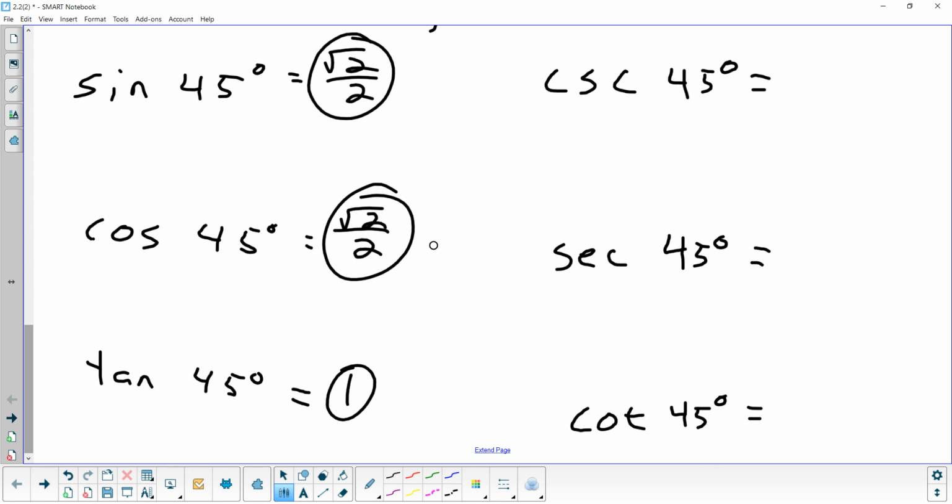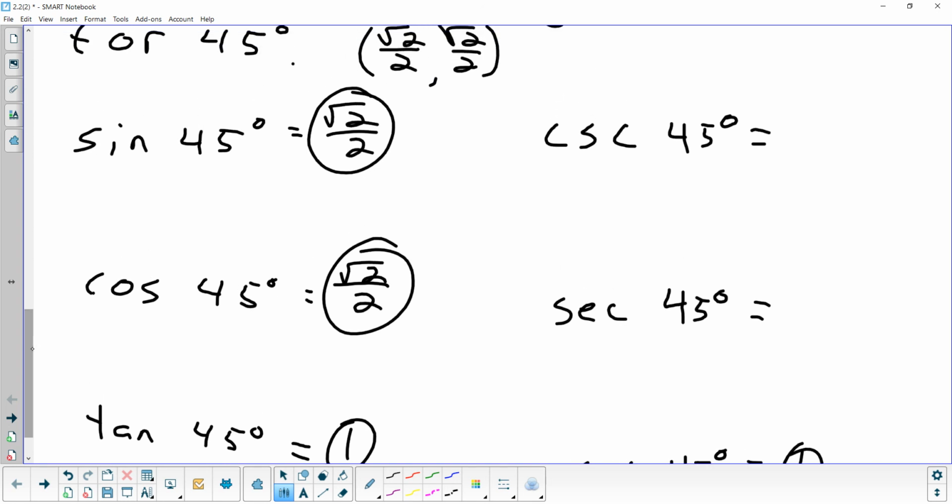Angelina, what do we do with the 3 on the left to get the 3 on the right? Just take each one of those and, yep, flip them. Let's do the cotangent. That's an easy one to flip. When you flip 1, you get 1. All right, Ben, how about my cosecant? What are we going to start with? You just flip, so it would be 2 over square root of 2. Yep, we're going to get 2 over square root of 2.